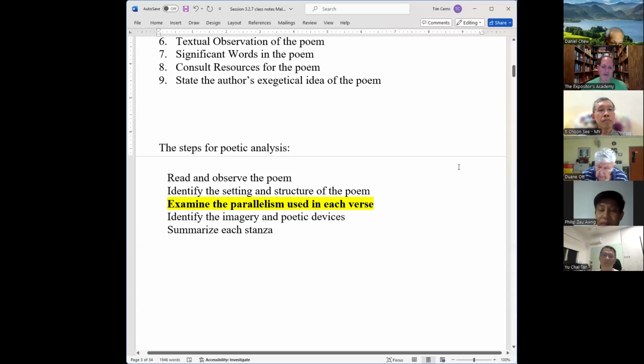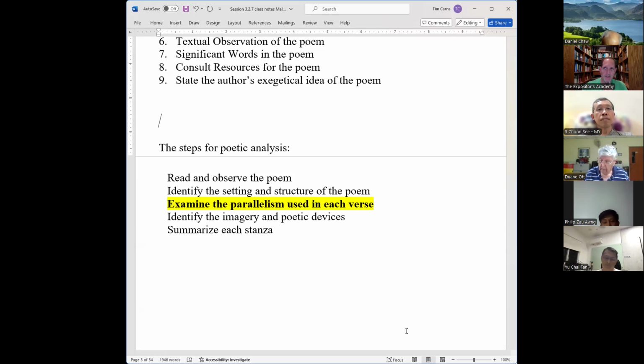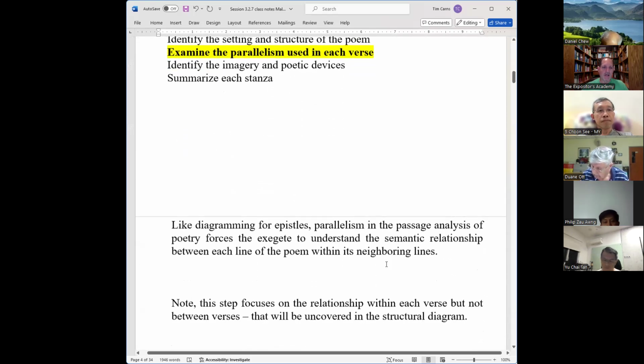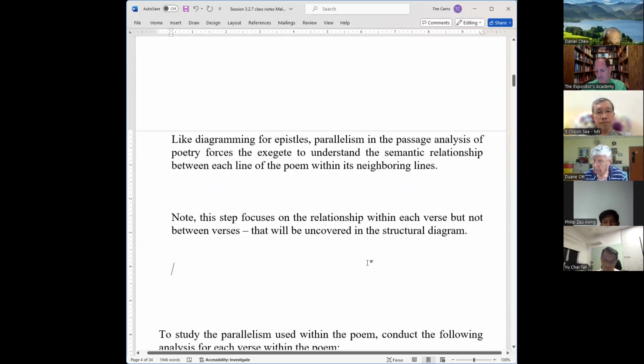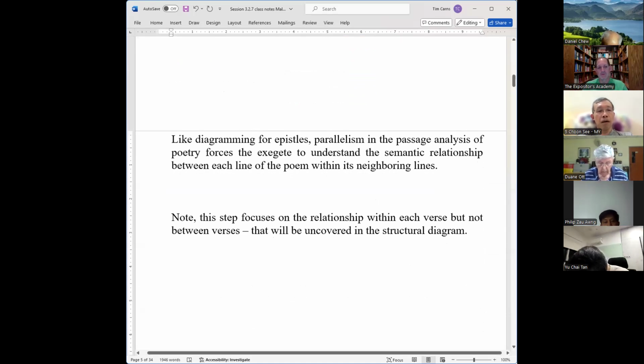So we want to understand the background of the particular poem. Who wrote it? What kind of poem is it? Can we identify the structure, the stanzas? And so we spent time looking at that. The next step in poetic analysis, we're going to go back to something we learned near the beginning when we started talking about Hebrew poetry, and that is parallelism. That's one of the elements in Hebrew poetry that is kind of unique in that parallelism is essentially looking at how each line of the poem relates to the lines around it.